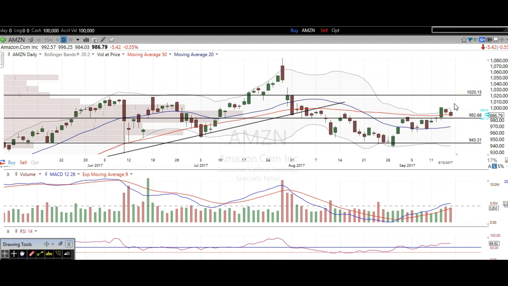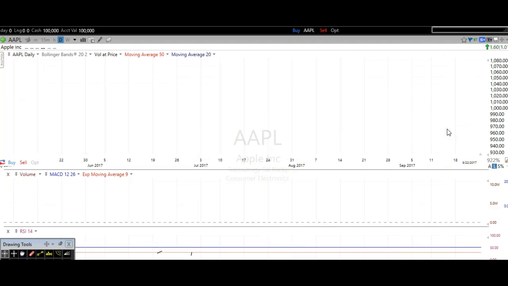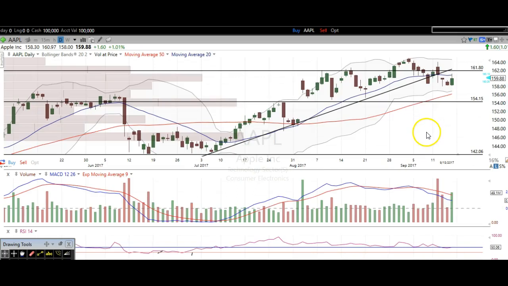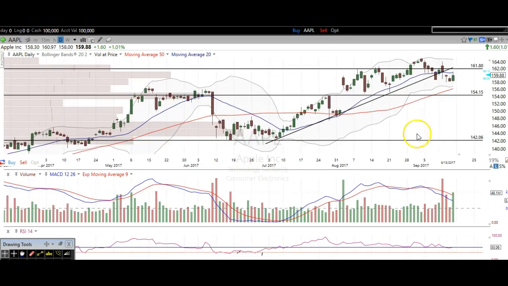All right, the next one we're going to take a look at is Apple. And here on Apple, I want to point out a couple of things. We broke this trend line, and again, this is not a huge trend line. It's only been valid since July, so this isn't some huge breakdown alert on Apple or anything like that. But something to note, we did break this short-term trend line. Here's a bounce, there's a bounce, here's a bounce. Then we tried to break below it here, ended up puttering out at it right here, and obviously we're below it right here.